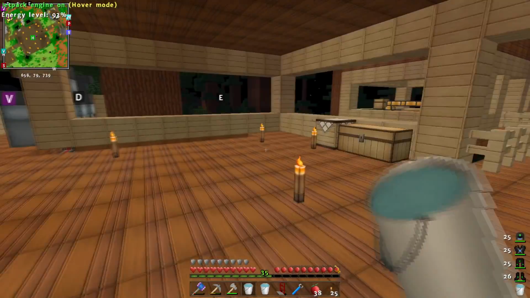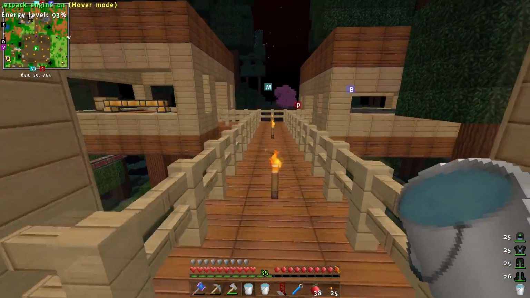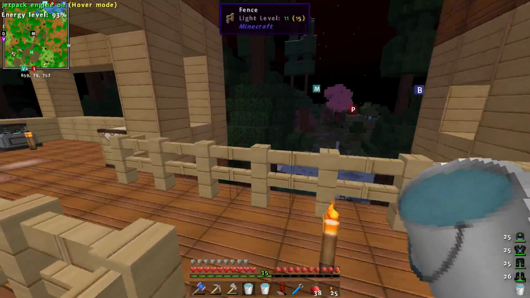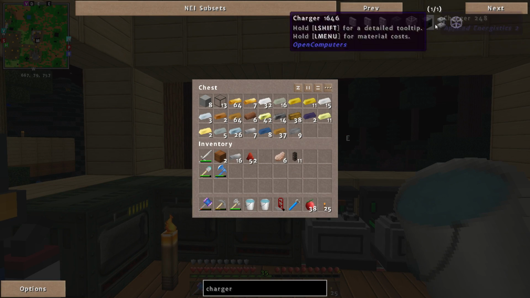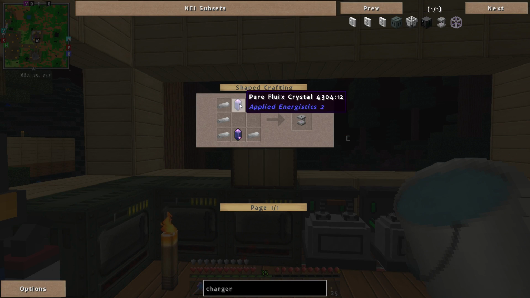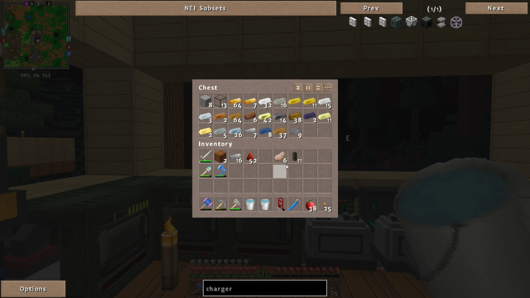Cool, so let me dump some stuff as well. Fluid duct I don't need. I think I'm going to need some iron, basically. Let me dump the steel away. What am I going to need for this? So, in terms of a Fluix crystal, I'm going to need some redstone, some Certus quartz, charged Certus quartz, and nether quartz. Okay, so I can pick up all of that. Then I just need iron, basically, so let me just grab some more iron.